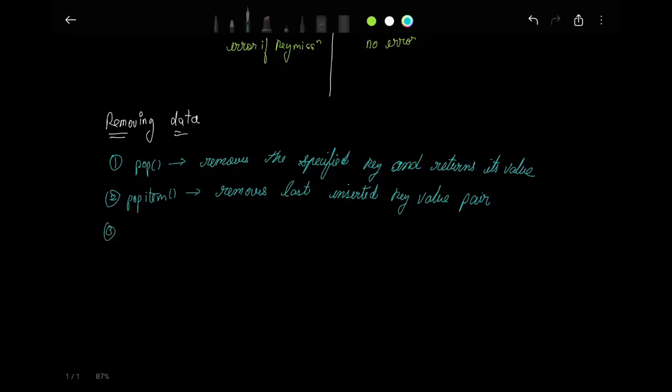After that we have the delete method. The delete method permanently deletes the specified key value pair.